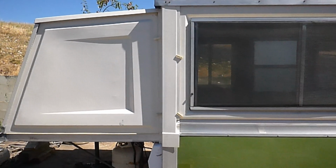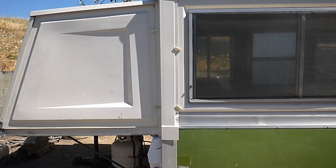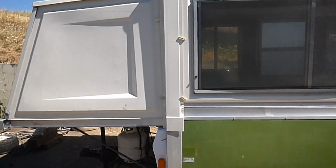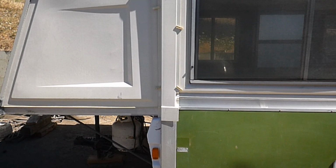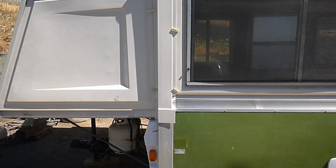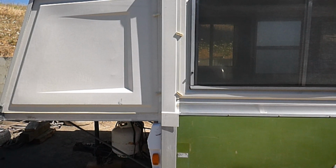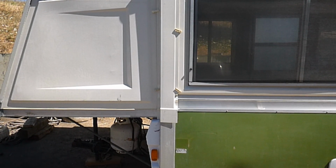Well, this is really common with Apaches. As you use them, the bed ends go in and out and those rollers can wear down. Now the first step is to check the rollers. So you go inside and you inspect them. You look for anything that's cocked to the side or just looks out of place. If there's any parts that don't look quite right, you should inspect them further, make sure your bearings are good, make sure your rollers are good, and if anything's bad, you need to replace it.